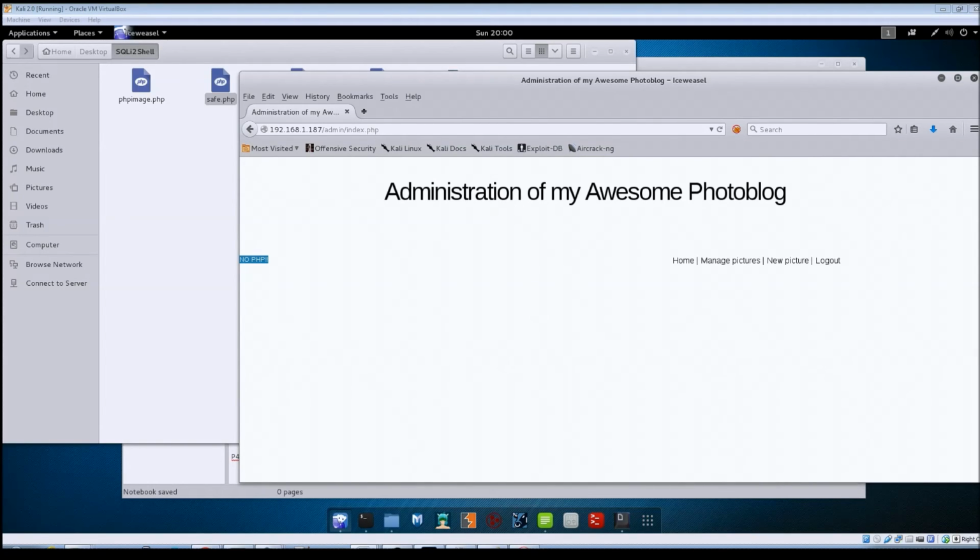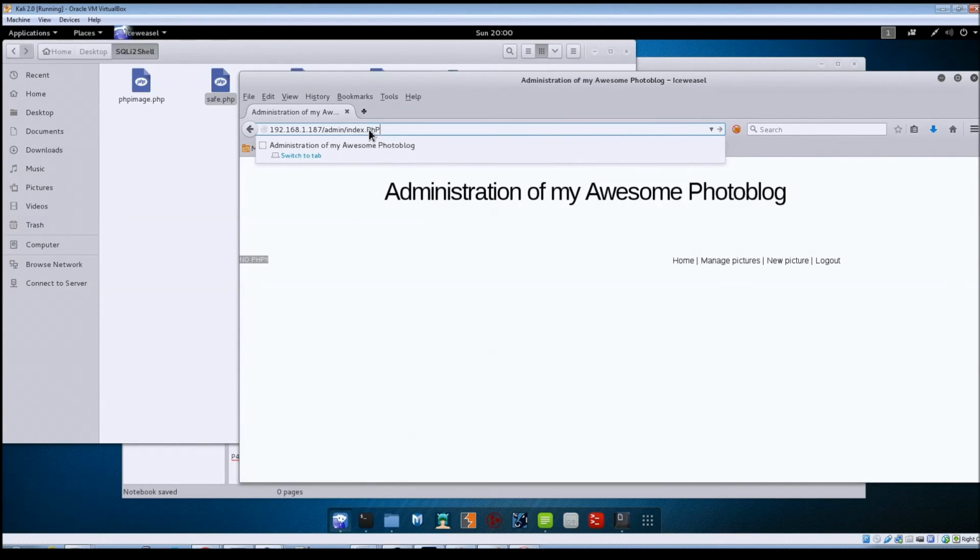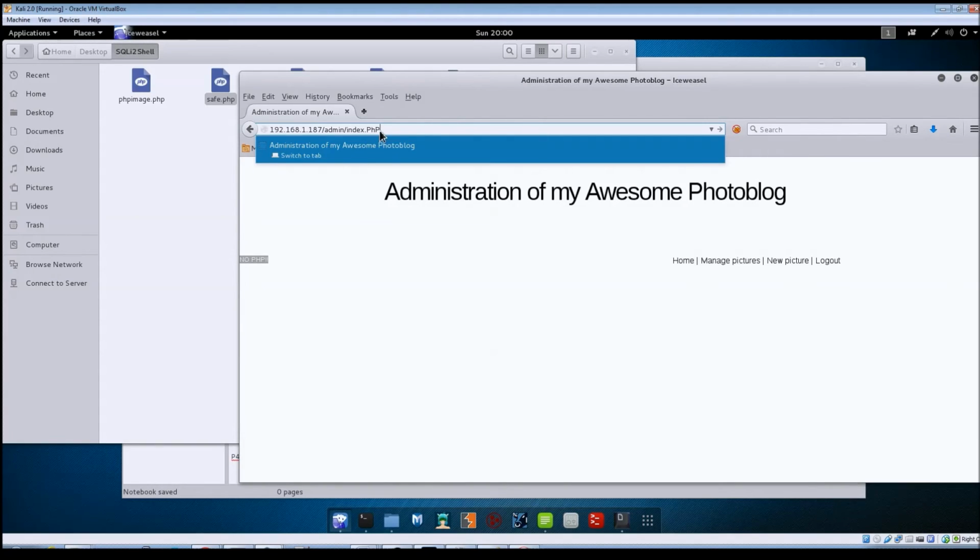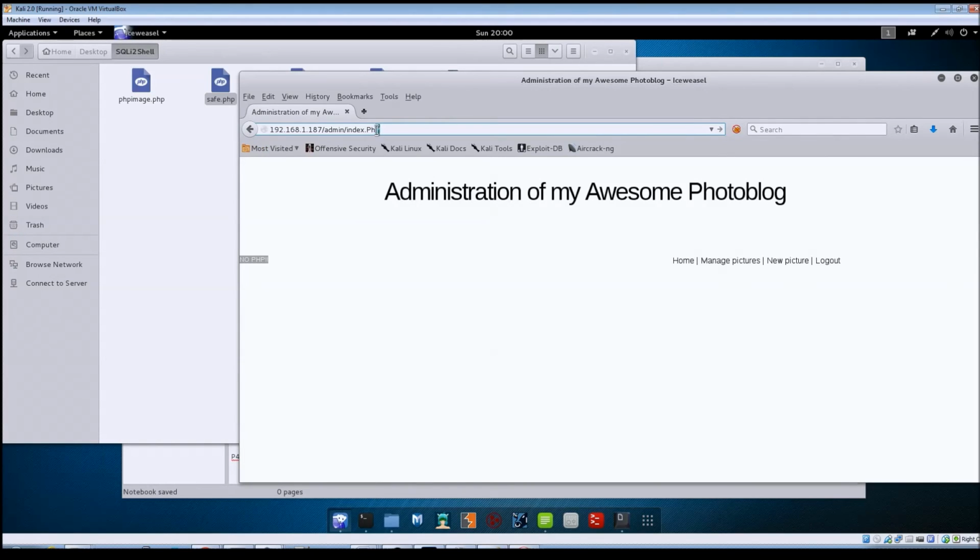One of the ways that we can try is to change the case of the extension, because it could be that the filter is just looking for a lowercase php just like this. So if we changed it to something like a capital P with a lowercase h and another uppercase P, you can try that to see if that will bypass the filter. Another thing that you can try is to change the extension to something like php3, which is still going to be executable. So let's try just changing the case of the extension first to see if that works.